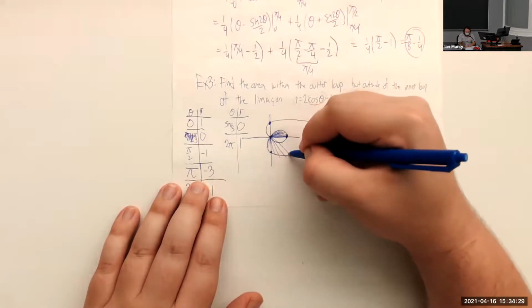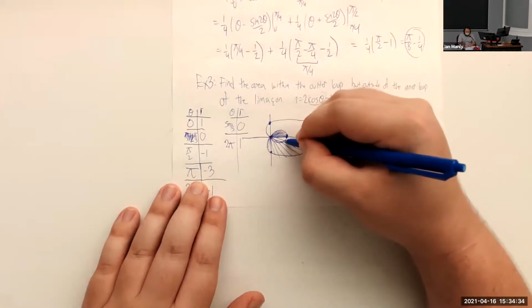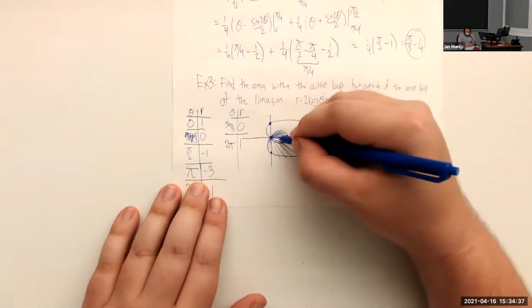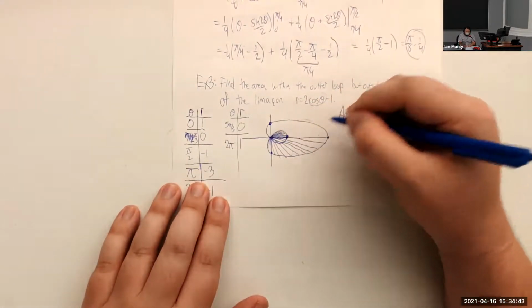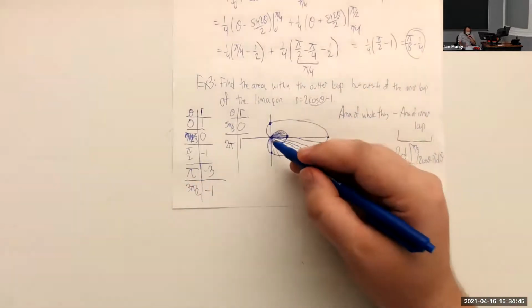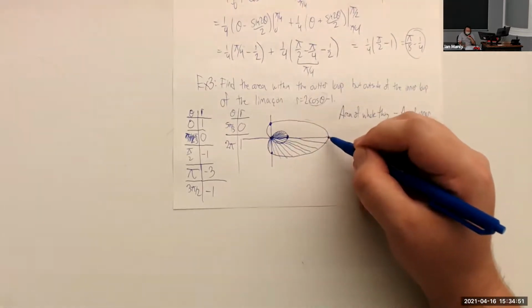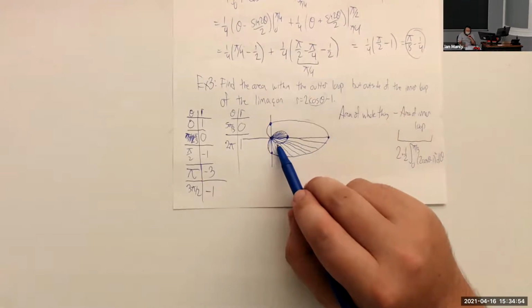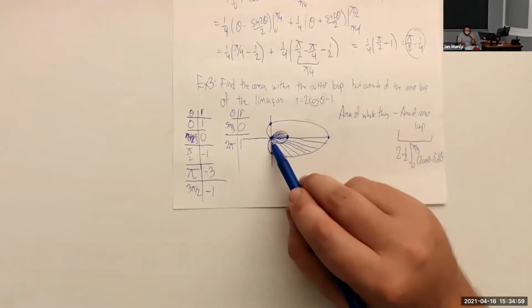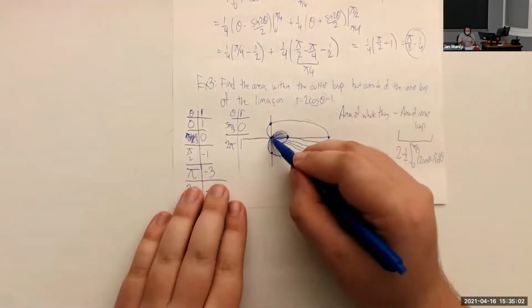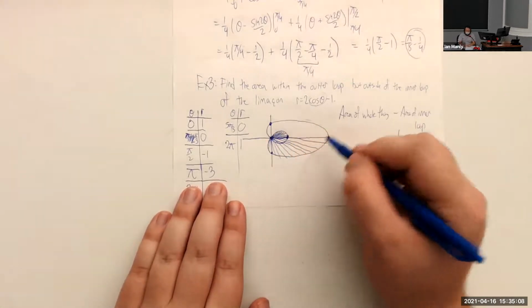But look at what's happening. In order for our laser pointer to touch the curve, we're going through and including the area of our inner loop. That's what we're measuring all the way from here to here. So the integral from pi over 3, so pi over 3 starts here and goes this way, and then all the way to pi, which ends here, this is not only going to get half of the area of the big loop, it's going to get half of the area of the whole thing, including this. So all I need to do is double what I just got here, and that gives me the area of everything within all of this right here.